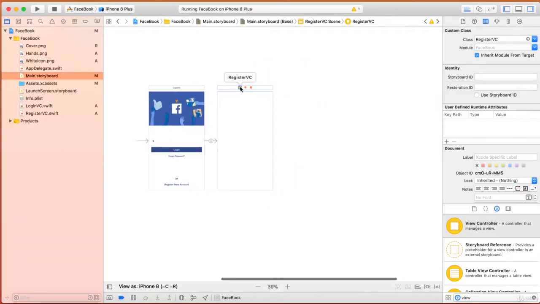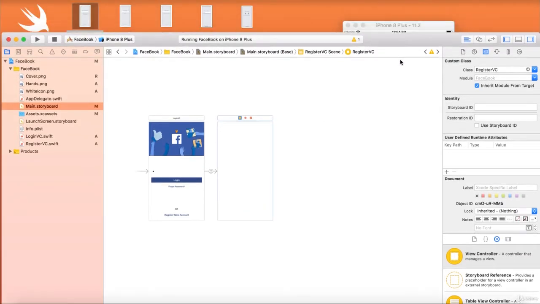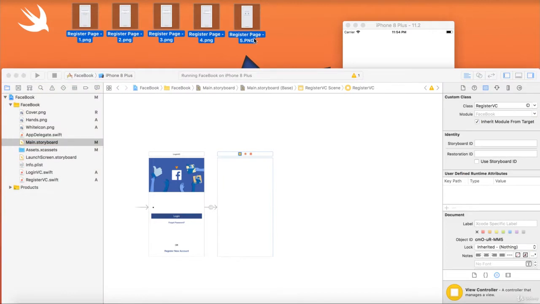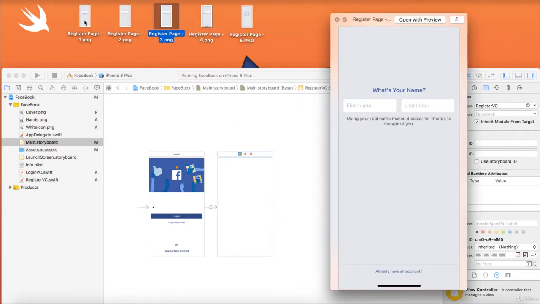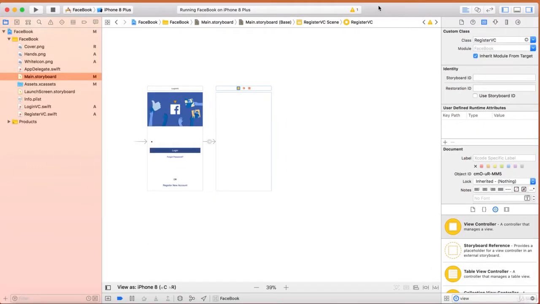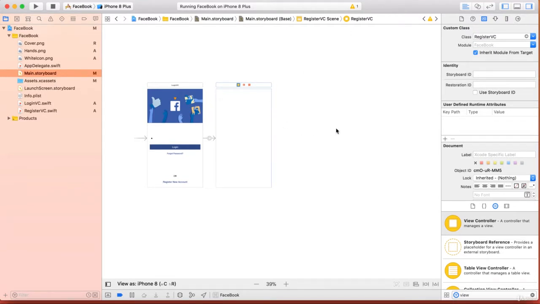Okay, so in this case, we'll create a large width for this view controller. So total, as you see, we have 5 pages to be shown to the user, where we have email, full name, password, date of birth, and the gender. So it means we'll have to create 5 times larger width.